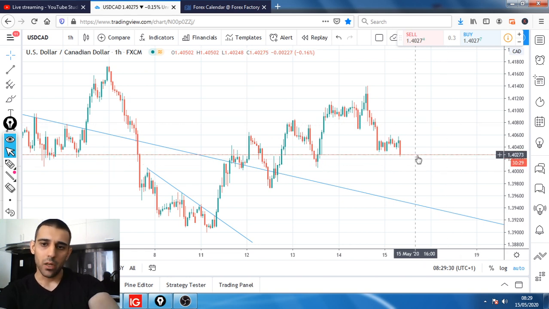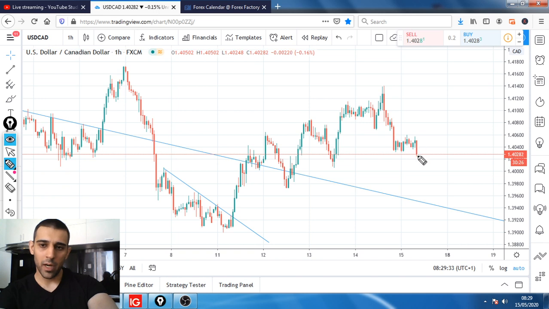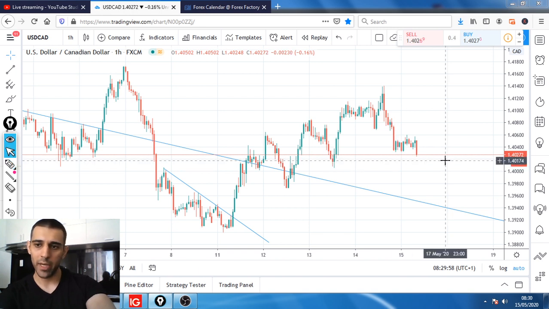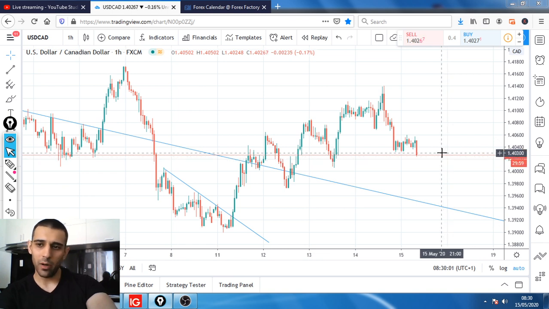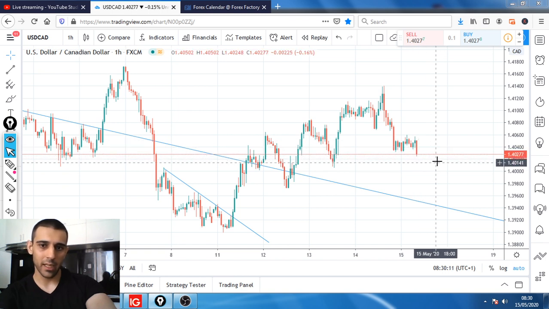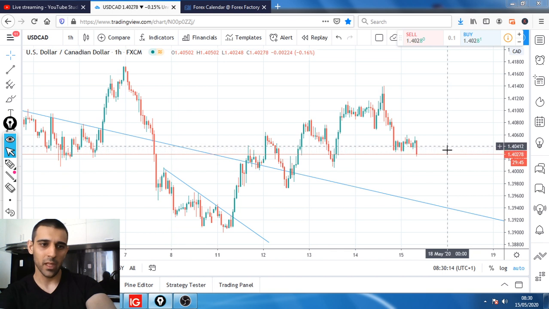140.30. Okay, so what I would be looking for on this one, if the price continues to fall like it's doing right now, so it's going nicely towards the downside, is if it comes down to this level and closes with a strong bearish candle, like this one, which so far is looking good. I want to see a nice bearish close like this bearish candle. If it puts in something like this down at this level, then I will be looking for the retracement. Only about 15 pips of retracement would be good, especially if it puts in this nice bearish candle. That means the sellers are taking charge. So we can give it a try if the price retraces up to around the 140.30 zone.